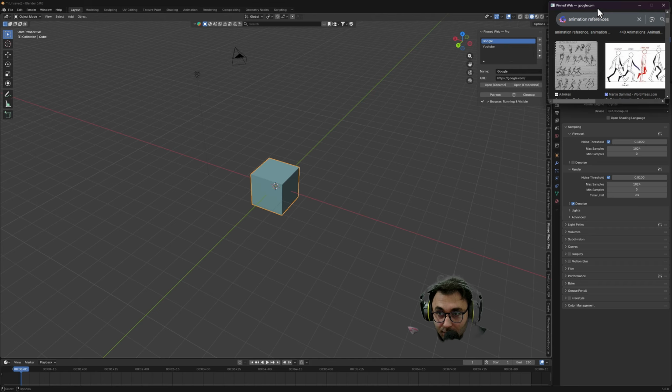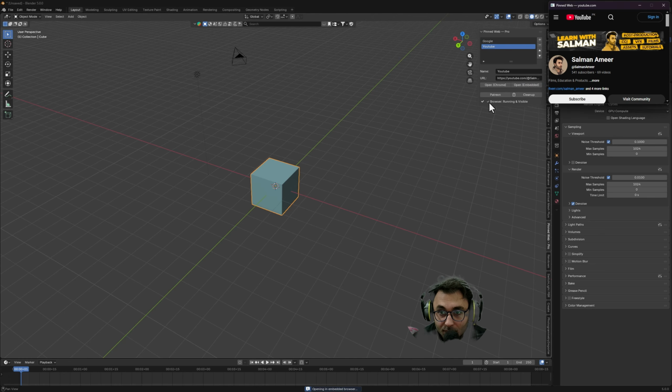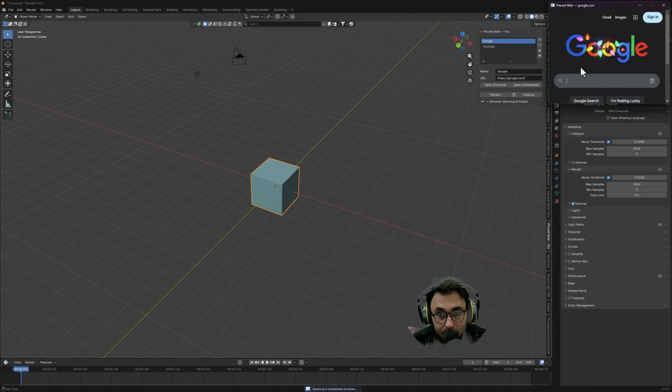Watch the position of this window, like Google for this. And if I go to YouTube and open embedded, now it will open here. If I go again, the open embedded.